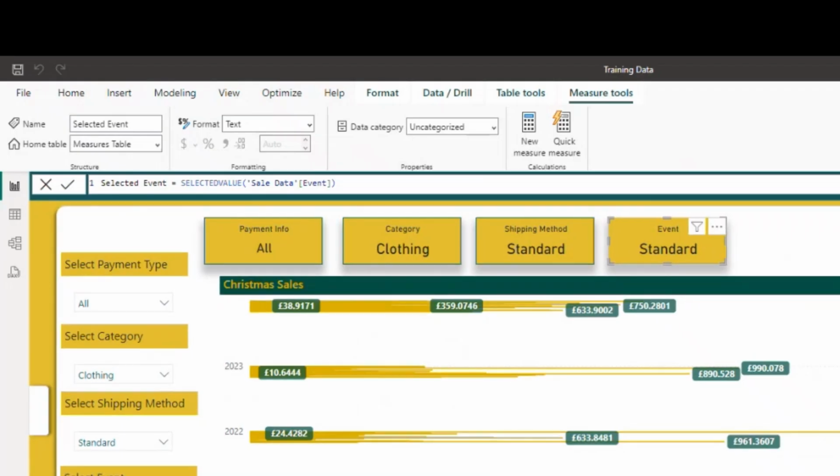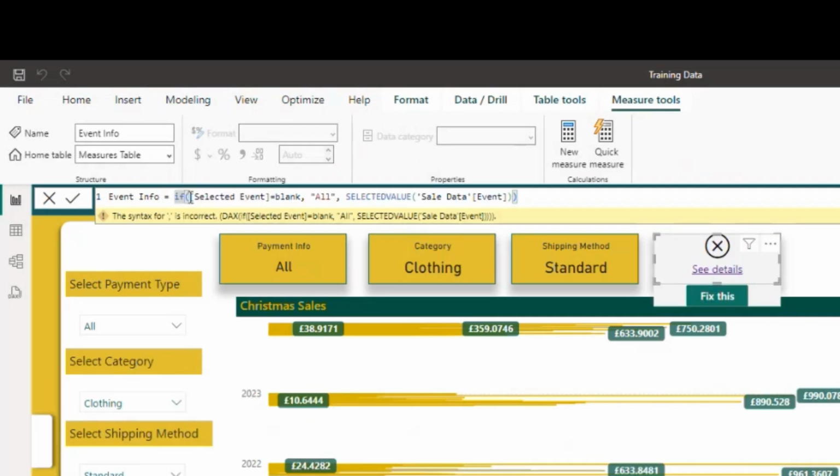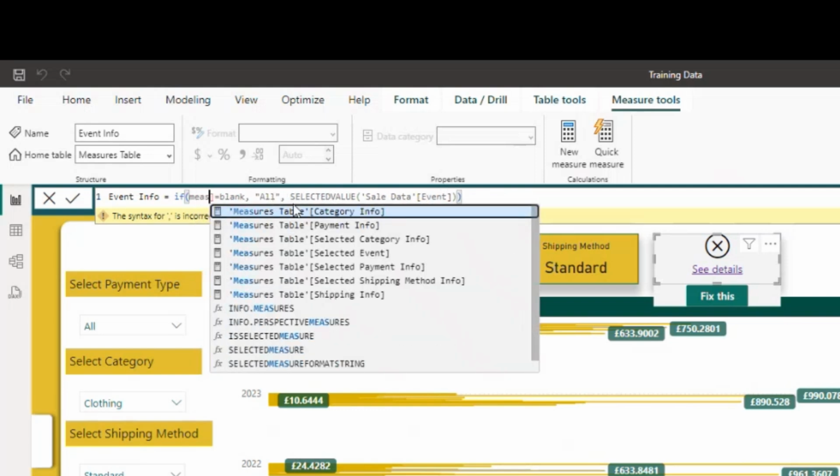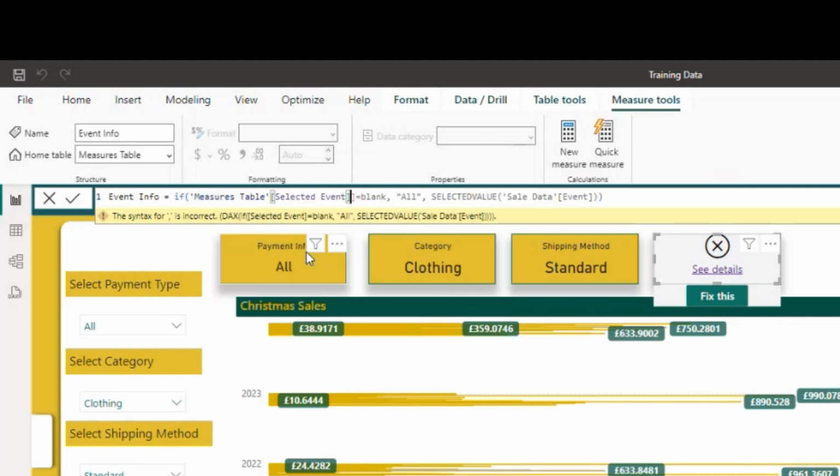Now I have to create another measure, and I would call it event info. Instead of this, I have to pick up the measure, so I go into the measures table. That's why the first measure was supposed to be created.